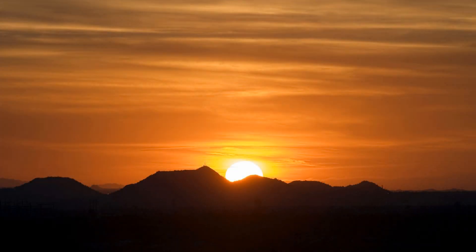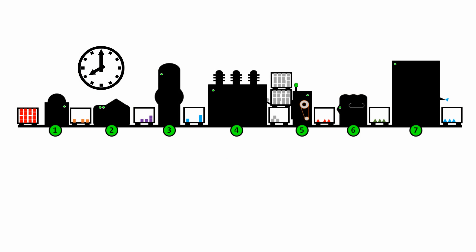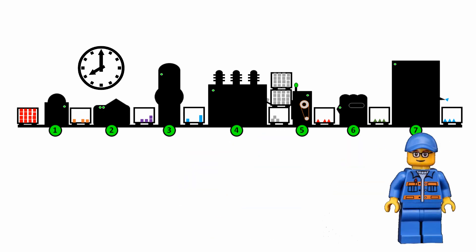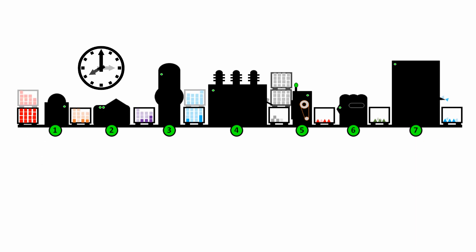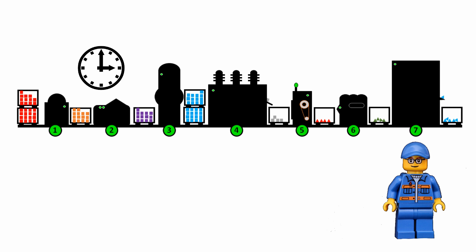The next morning, shortly after work began at 8 o'clock, walking the same hall again, he notices this situation. All machines are up and running. Work in progress is very high in front of machine 5, very low after machine 5, and somewhat lower than the previous day before machine 5, except for machine 1 receiving raw material from the warehouse. Around 3 o'clock in the afternoon, the situation evolved: all machines still up and running, machine 5 managed to catch up, probably because upstream made a pause, as inventory is rather low in front of machine 5 and the following. Machine 5 definitely qualifies as a bottleneck in Kevin's mind.